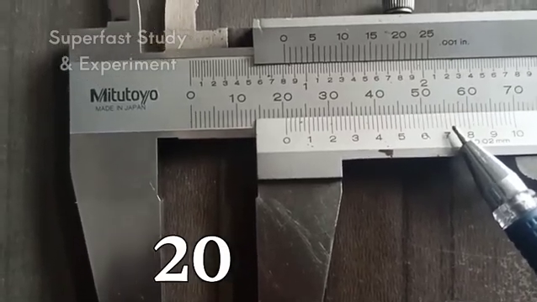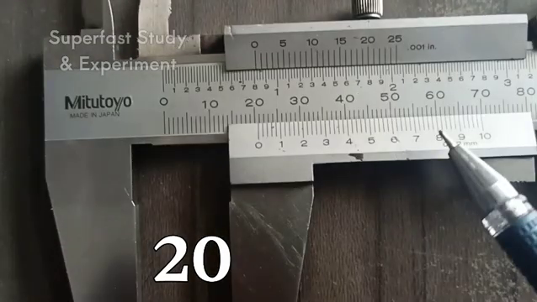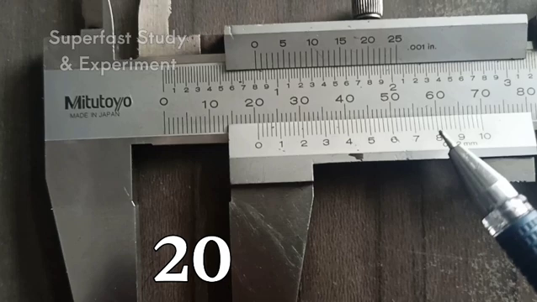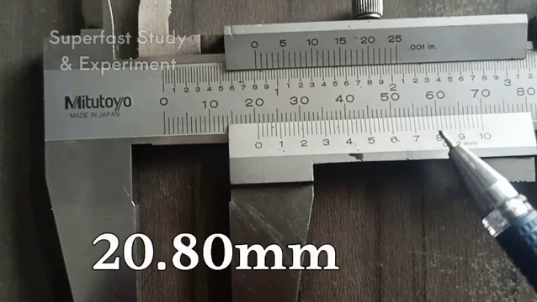After that we will see the further reading with the vernier scale. 20 plus... Look here which line is coinciding. If we look carefully here, the line with number 8 written on the vernier scale is coinciding completely. There are 5 lines from 0 to 1, 10 lines from 0 to 2. So how many lines will there be from 0 to 8? 8 times 5 equals 40, there will be 40 lines. So 40 multiplied by 0.02 which is the least count of the vernier.